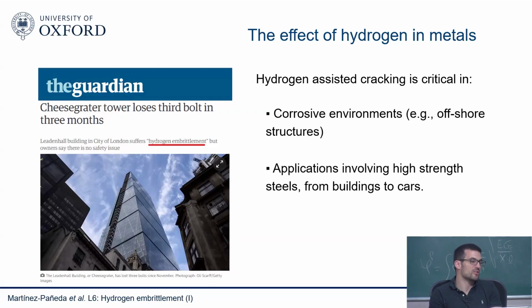And this is a problem, because we want to use them everywhere, and hydrogen is everywhere, as I said yesterday. You could have hydrogen coming in from the humidity. You could have hydrogen coming in from your manufacturing processes, from welding. So it was quite common to see, particularly some years ago, lots of people from the automotive industry, Volkswagen, Mercedes, BMW, coming to our academic hydrogen conference because they want to use these high-strength steels just to reduce the weight of the car. But during the manufacturing process, they were getting a little hydrogen into their high-strength steels, and because they were so susceptible, they were seeing embrittlement failures. So that's a problem. It has expanded a problem that was limited to oil and gas to many applications and sectors, everything you can think of.